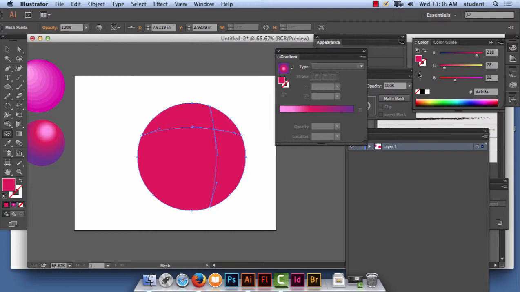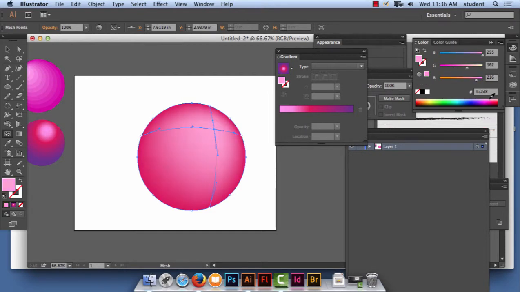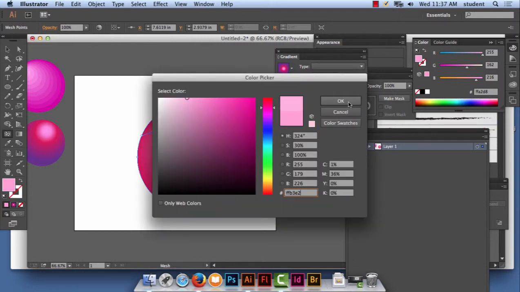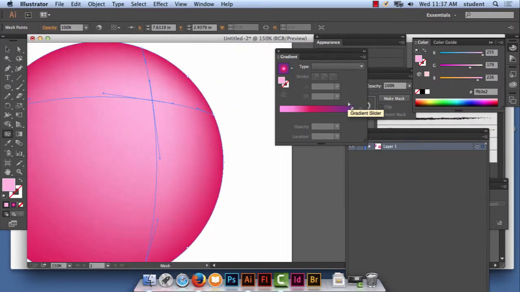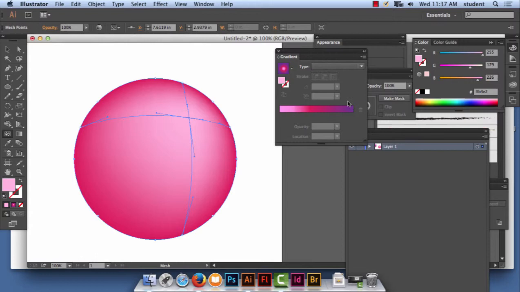If you come over to the color option, you can choose another color and you can see the color of the dot here. There we go, something like that. So I've chosen a color for my dot. You could even double click here and choose a color for your dot too. If I zoom in, we can see what it's done. It put a point here, and the gradient now goes from this point to this point, and so on. You can change the color of this dot over here.